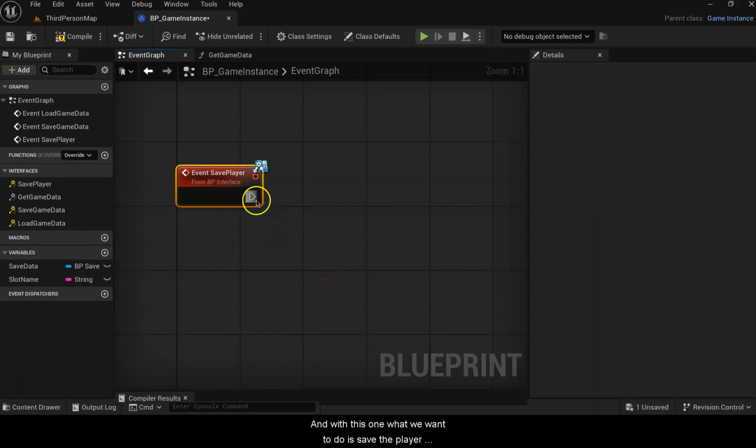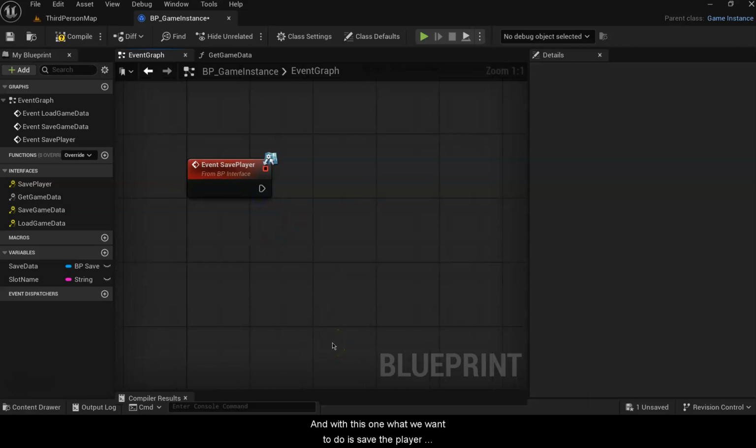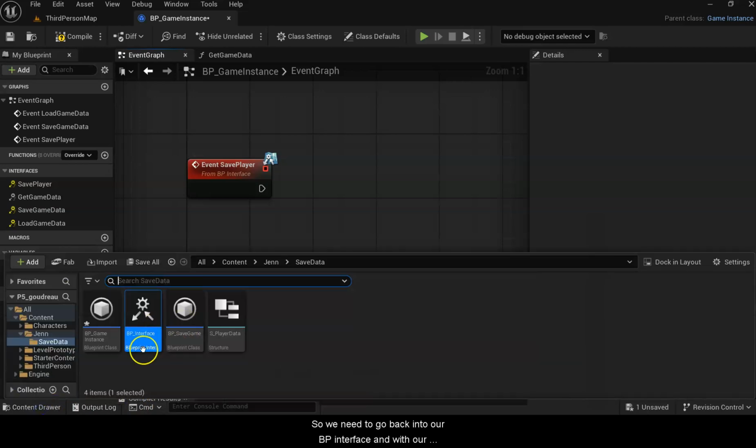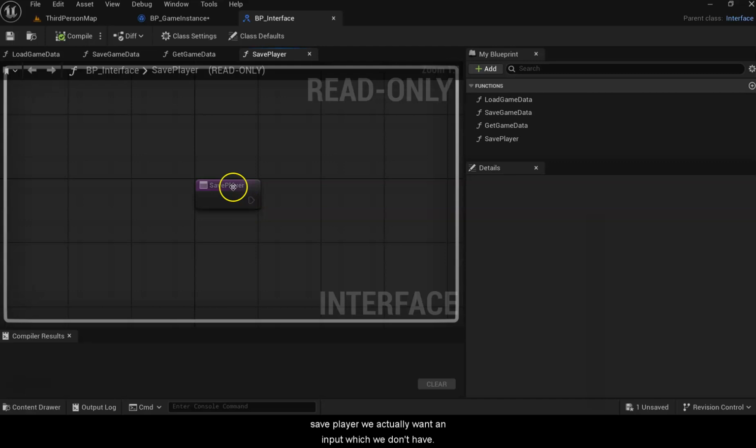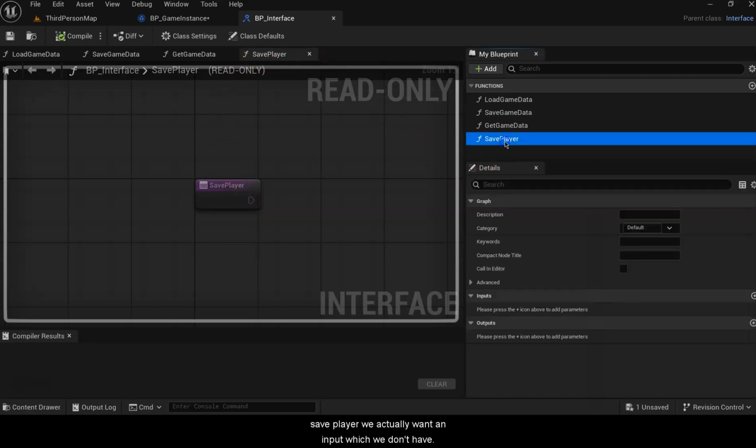And with this one, what we want to do is save the player data. And so I'm actually missing an item on here. What we need is, we need to go back into our BP interface. And with our save player, we actually want an input, which we don't have. So we're going to click over here on inputs, and we're going to pass it the player data.